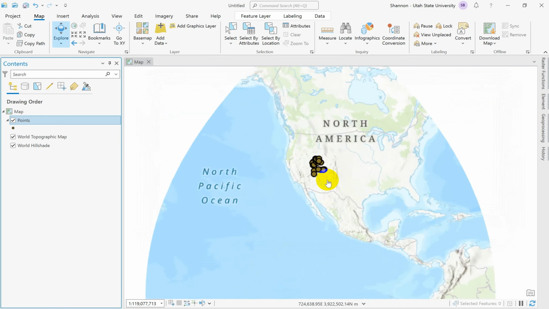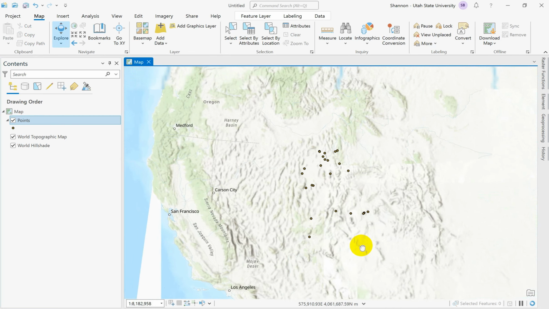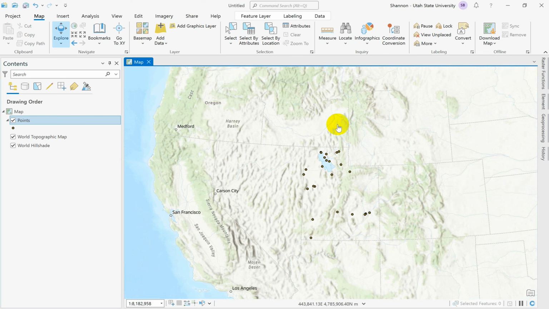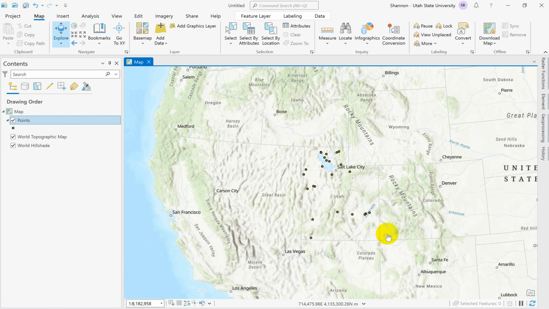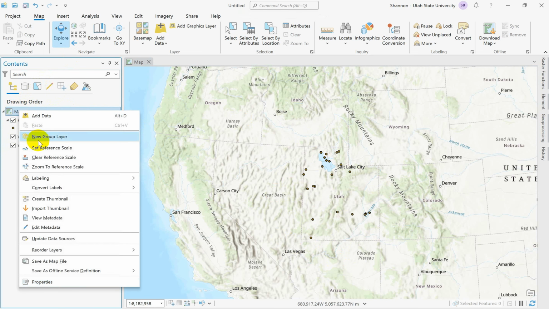And you can see that they're drawing in the right place, well, at least what we think is the right place, but they're all here in Utah, which makes sense for me since I work in Utah and it's UTM Zone 12. And we're still displaying the map in UTM Zone 12.